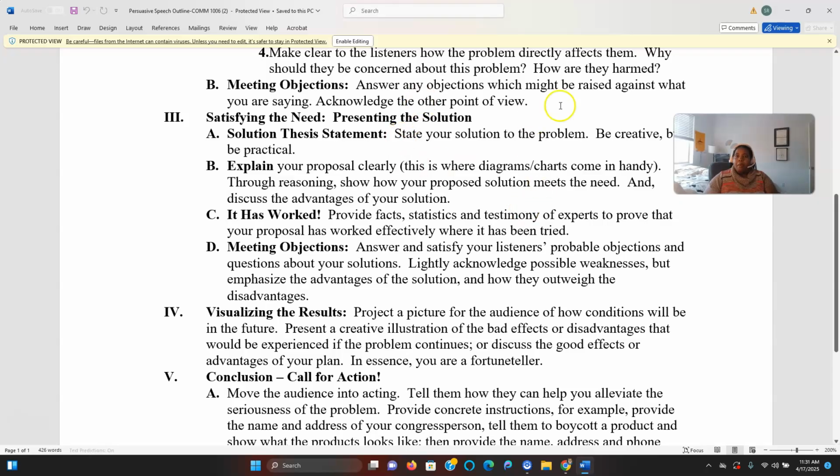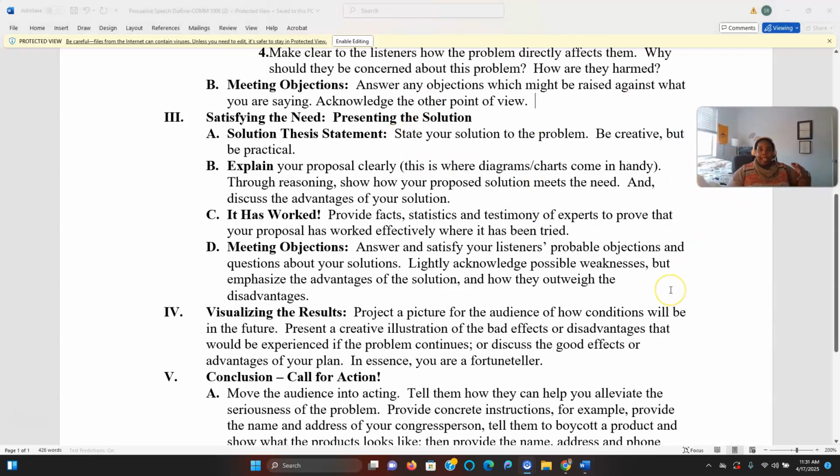Especially with social media, we might have an agreement there's a problem, there's an issue, but each content creator has their different takes. Like those content creators, there might be different takes within your audience. So, for example, you can say, hey, we understand this might not be the key or more favorable solution in your opinion, but this is why I think it is. Same idea: we're meeting those objections and thinking about the audience member that might reject your proposal.